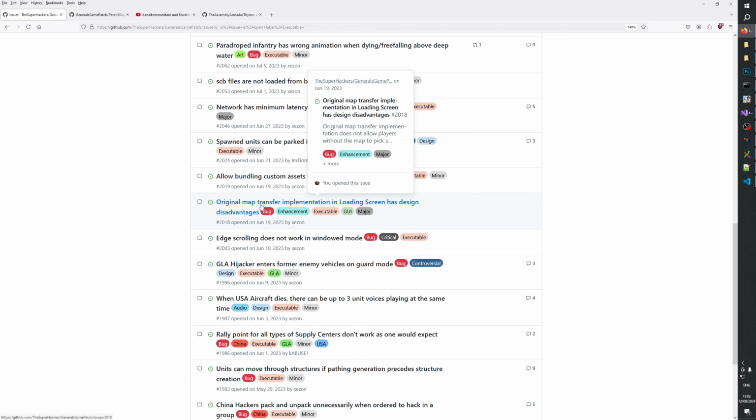Original map transfer implementation and loading screen has design disadvantages. That you transfer as you start a match and not before you start a match. So it probably would be good to be able to transfer a map in the matchmaking lobby, so that this can already be done and that the map transfer doesn't fail the whole game session.